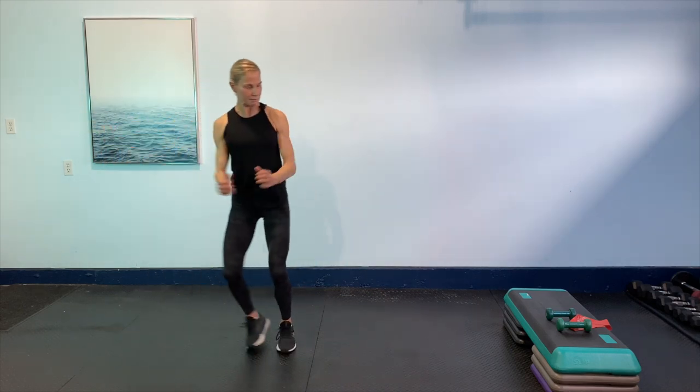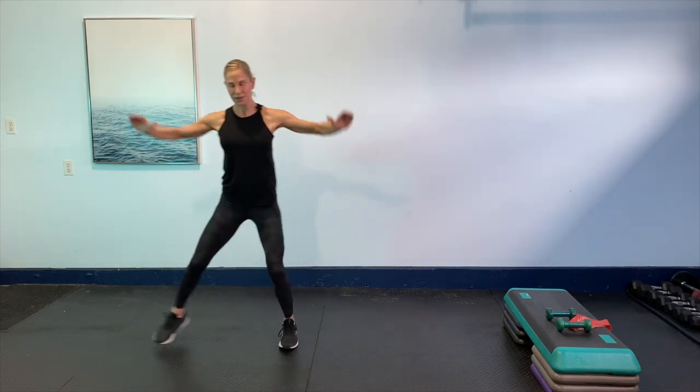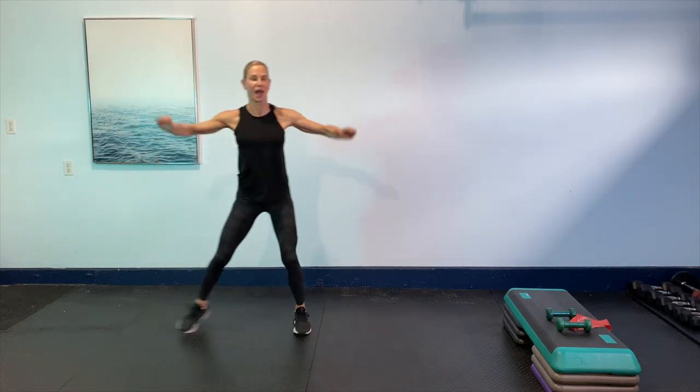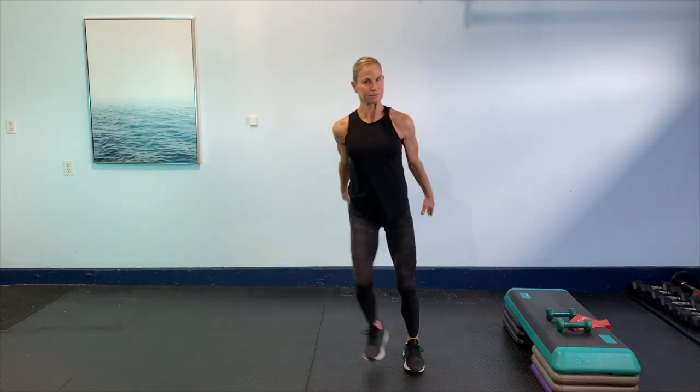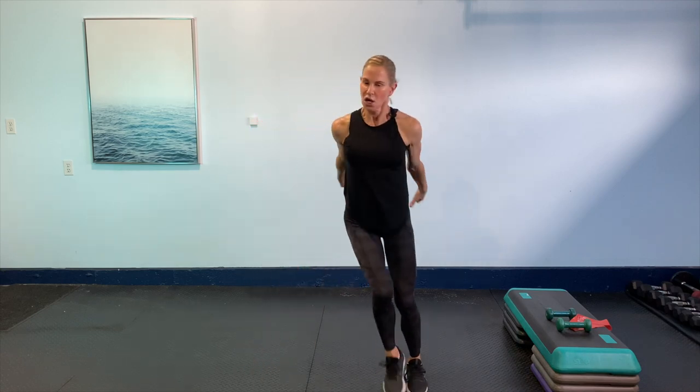Laterals, in and in. Little lateral raise here. Little tap, little tap. Are you ready? We're going to step touch up now. Just give me a little bicep curl, and take it back. We're kind of simulating all the exercises we're going to do. You got it. You are awesome. We're going to do that one more time. Just want to prepare that body for its workout. And then we're going to stay with a single, single, double hamstring curl.